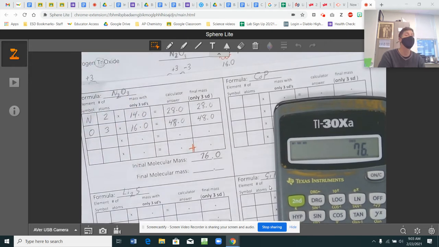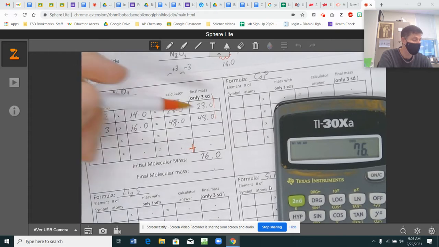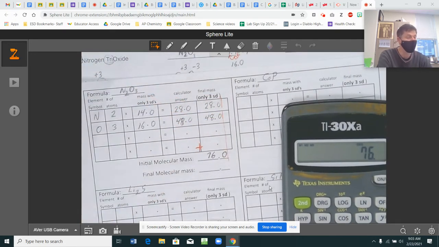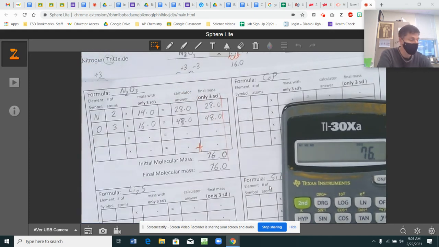Now remember, with addition and subtraction, our numbers were based on the least precise value. And this is where I was using those colored pencils, figuring out where the one marked for the last one, and then the answer furthest left. Well, in this case, they were the same. So we get that. Does that seem pretty straightforward?